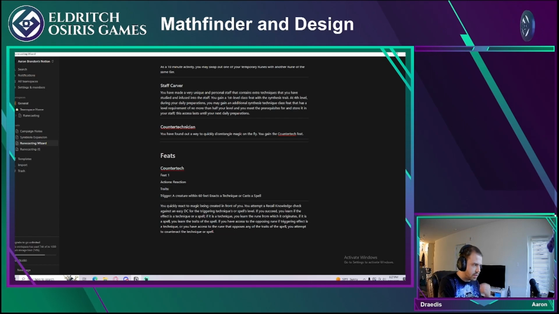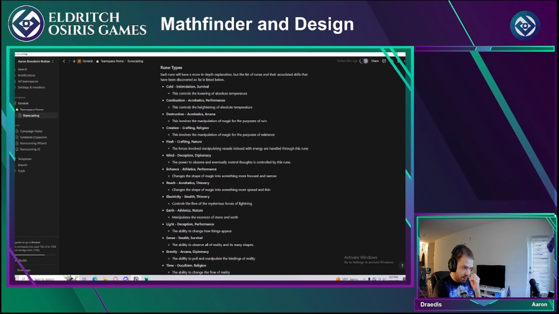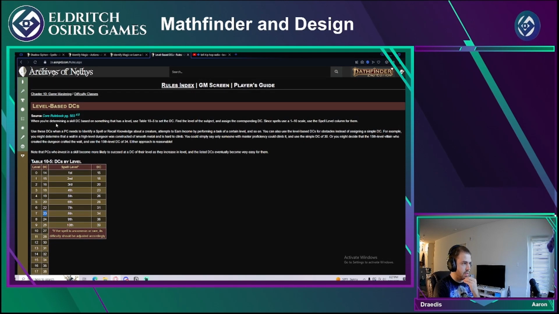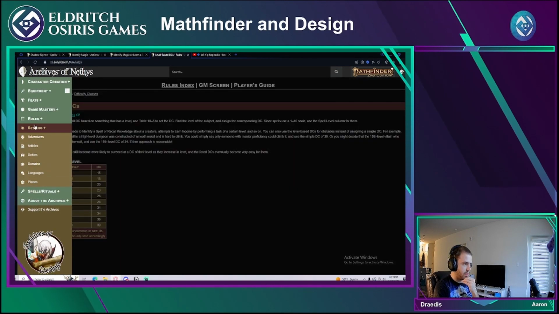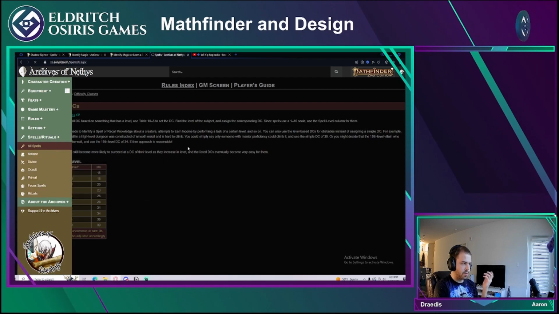Now, of course, I need to write out what traits the different runes oppose. I just realized that, which we can do now. So this is going to require some thought. I need to think of all the different traits of the various spells in Pathfinder, and I need to also think of and remember what traits are used in spells.